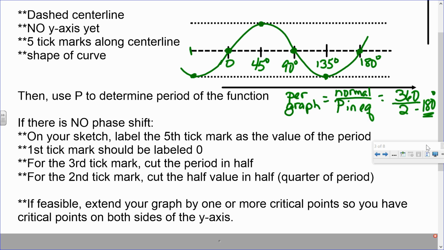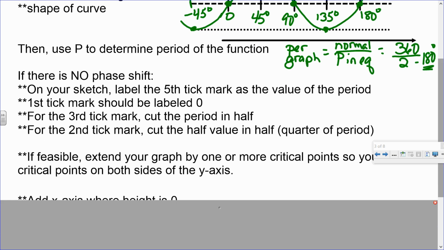They are not always symmetrical. Just because your first one to the right might be 10 degrees does not mean your first one to the left is negative 10 degrees. You have to do it with the subtracting and looking at it. In this case, these are 45 apart. So what is 45 to the left? So this one happens to be symmetrical, but that's not always going to be the case.